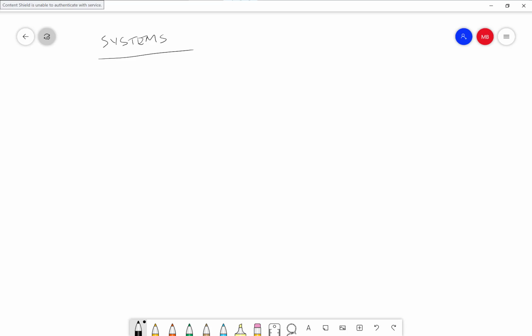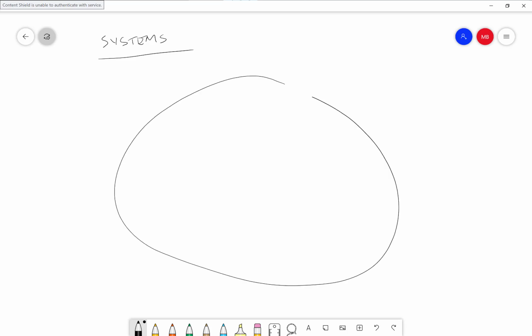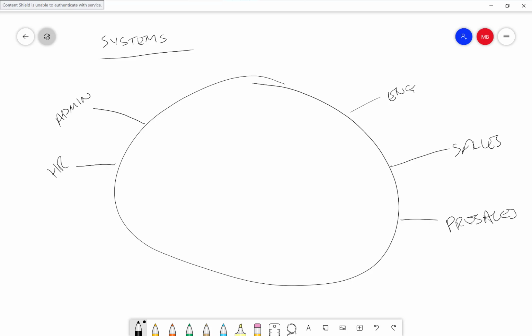Alright, so the systems that we're going to talk about, and if you think that you've got a company, and you've got employees, so different types of employees, you've got engineers, you've got sales, we also have pre-sales. Aside from that, we have a whole other function that actually comprises a company. So we have admin people, human resources, and payroll. They work with each other. And then we also have accountancy, and they obviously have input into HR and payroll.